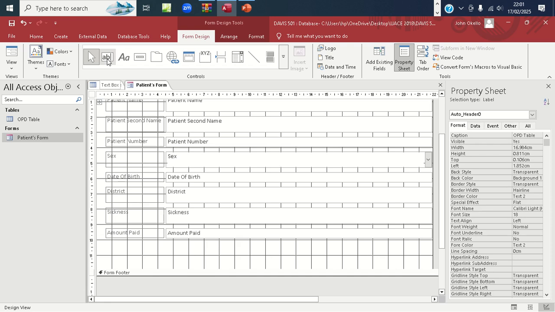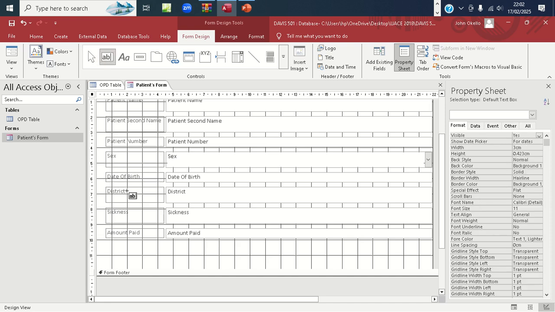This is what we are going to use for adding a new field in either a form or a report. We are going to look at how we can add a new field in a report when you are generating, if you are asked. So here you come and click on it just once like that. You can see when you click on it, this changes.